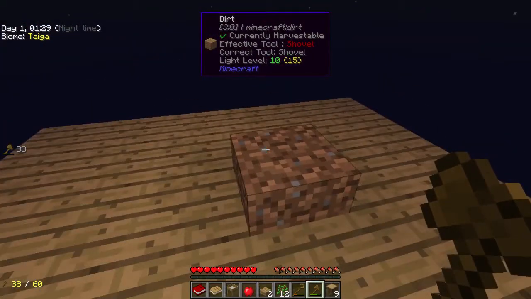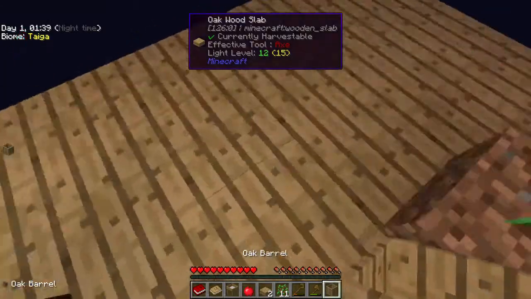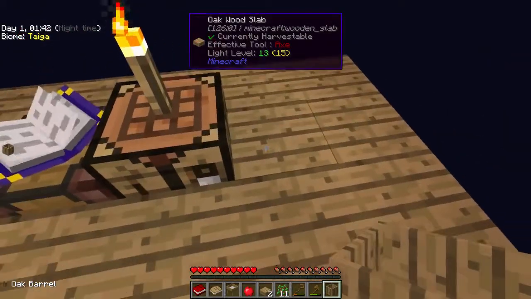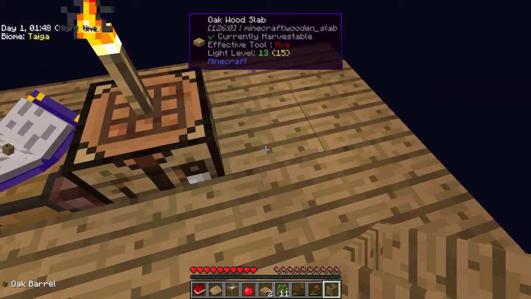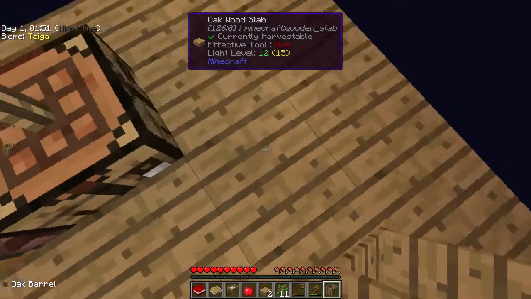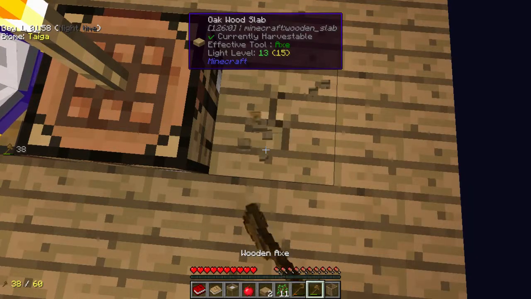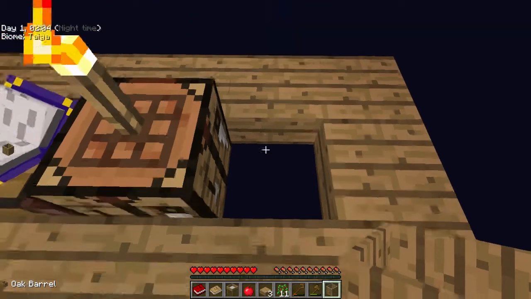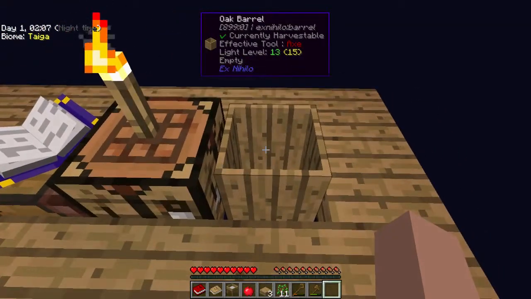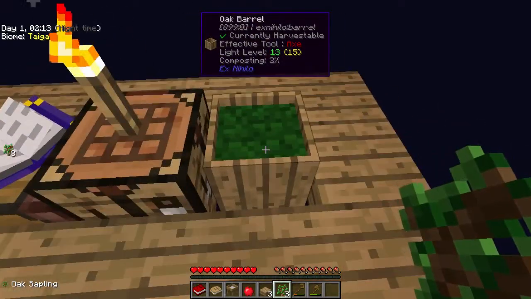There we go. We'll go ahead and plant one. We'll get our barrel. How do I want to do this? Let's see if we can get this out of here and hopefully not lose it. Yep, we got it. Good. Put that there like that. Perfect. And then let's do 1, 2, 3, 4, 5, 6, 7, 8, and that'll turn into dirt for us.